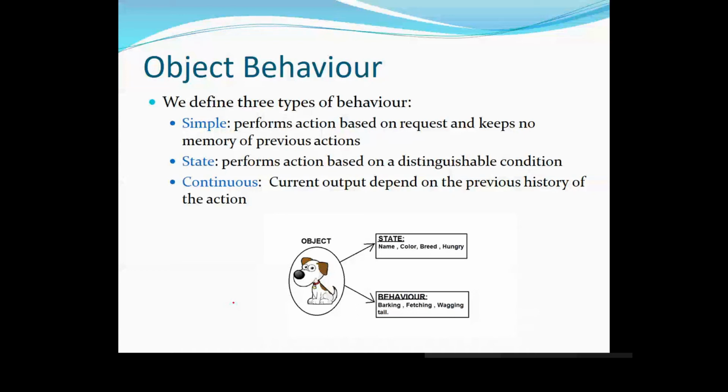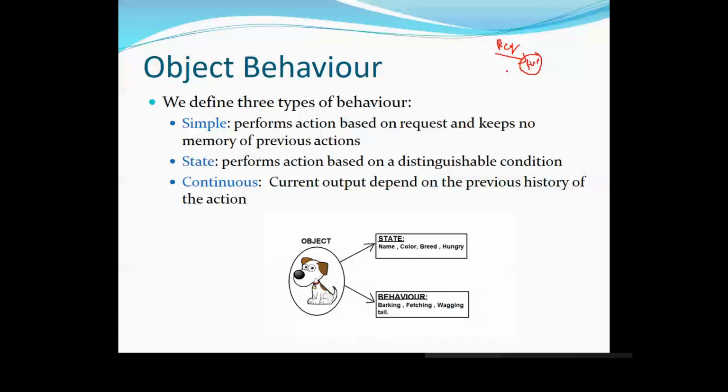It's just a simple request. You ask me for something, and I will perform a function. So I am an object, I will not do anything. If someone asks me a request, then I perform my function. I will do a function or behavior against this object. I will not keep any history. I'll just perform your request, and that's it. I will forget what I have done. No need to keep what happened. This is called simple behavior.